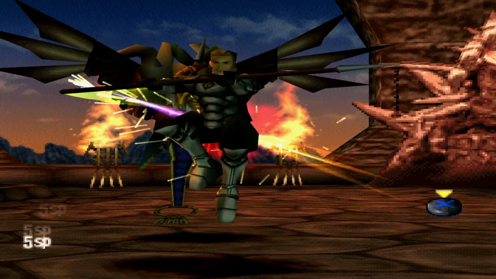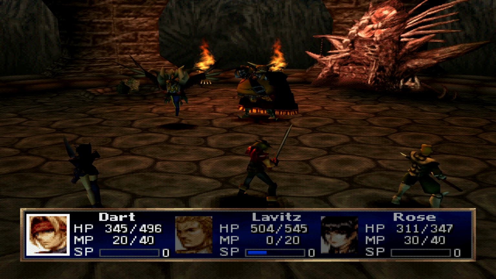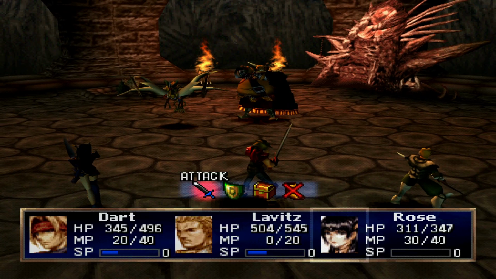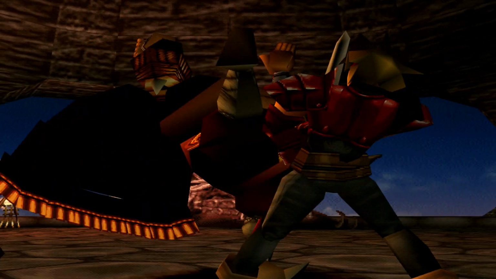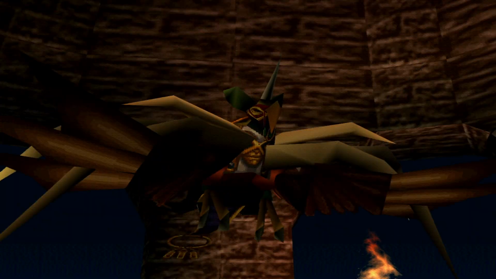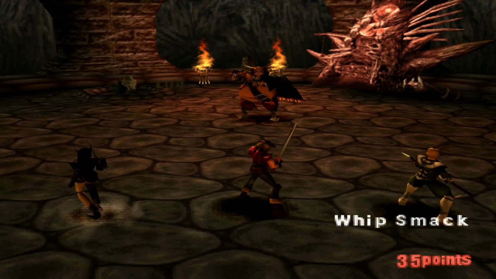Rodriguez is wind element, so any wind attacks won't deal a lot of damage. Lavit's Gust of Wind Dance is different because it's just insanely strong. It's his second to last addition, so of course it's going to be strong. Now with Rodriguez, I think it will only take one more Gust of Wind Dance and then we can focus on Frugal. See, Frugal deals some damage, man. Also, Dart doesn't have a Knight's Shield on, which sometimes I normally would. I would make Rose a Glass Cannon and put the Power Wrist on her and the Knight's Shield on Dart. Goodbye, Rodriguez. Now we're on to Frugal.